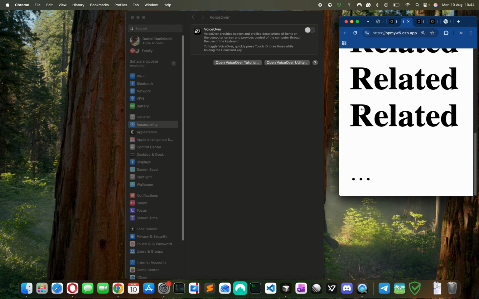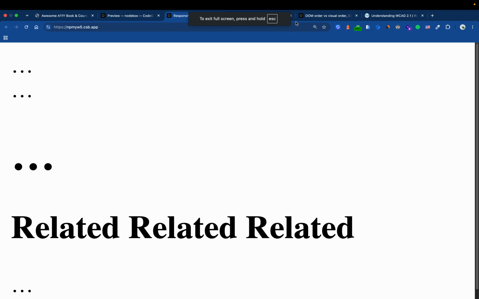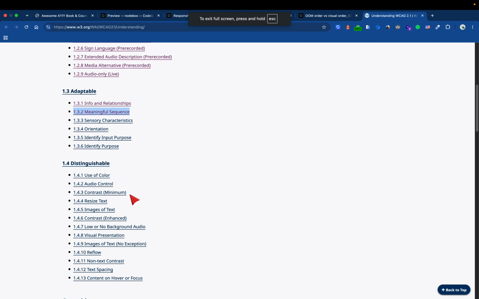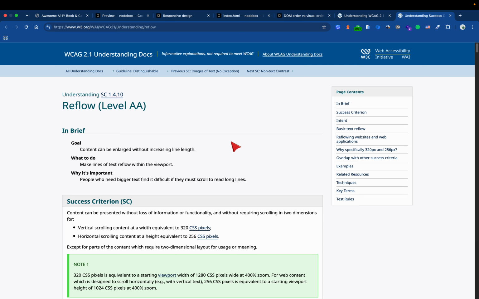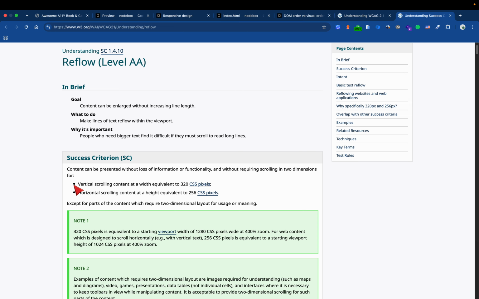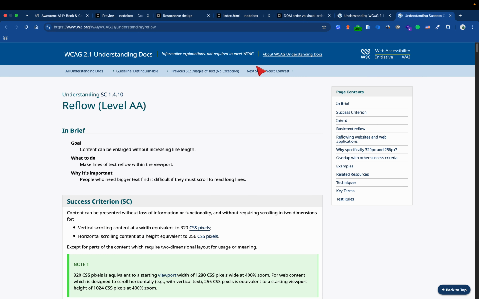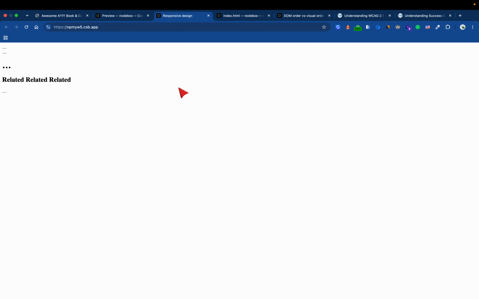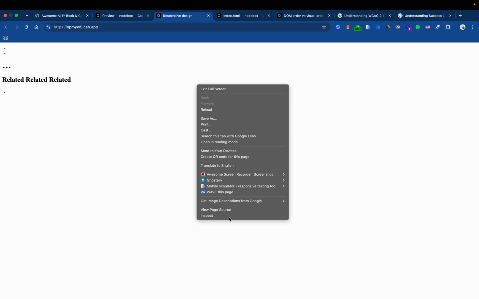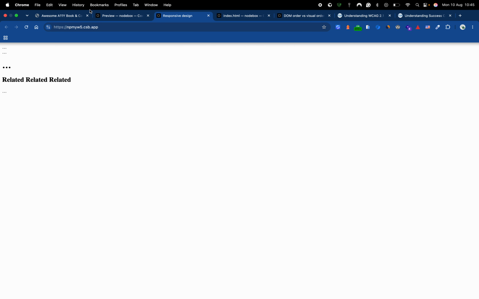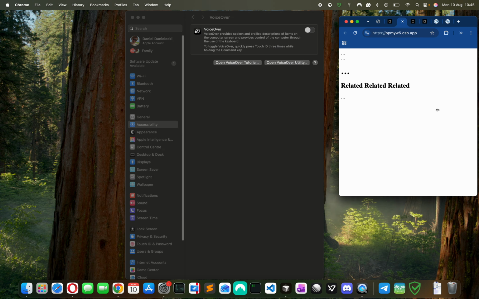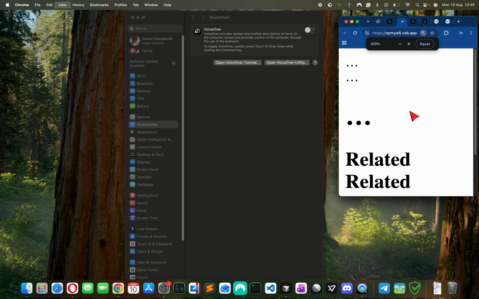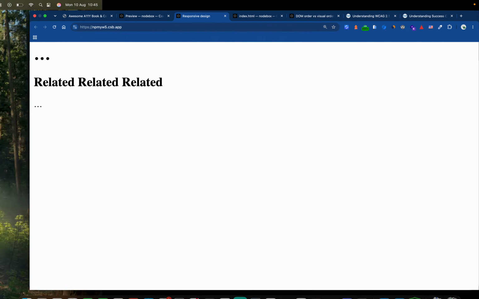And this is related to Reflow, 1.4.10, because the content can be enlarged without increasing the line length. And here you can see the success criterion on that. But what it means basically is that when you zoom in, make it extra large, and on a smaller screen, like I test here, the content is reflowing. Basically, that's the point. But we will talk about reflowing in a separate class.